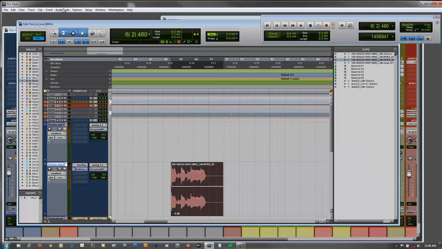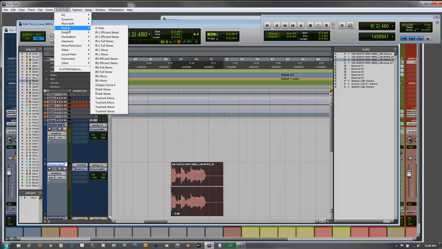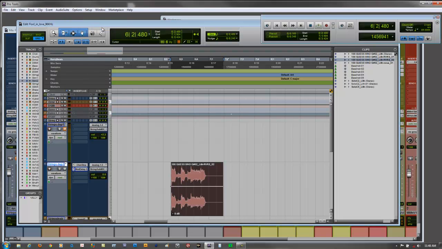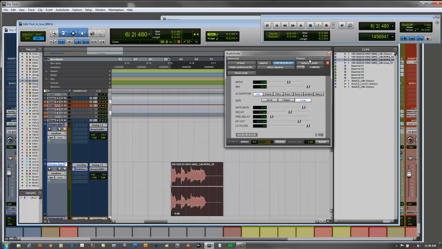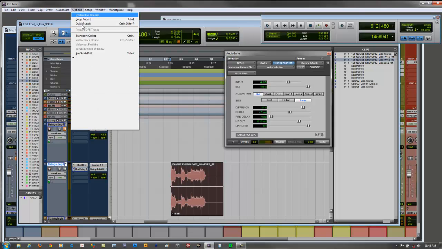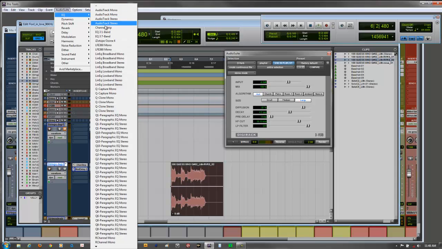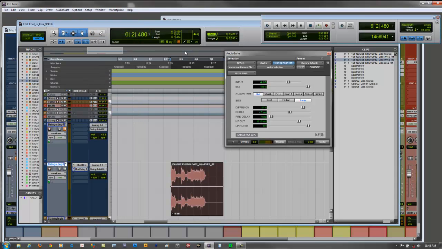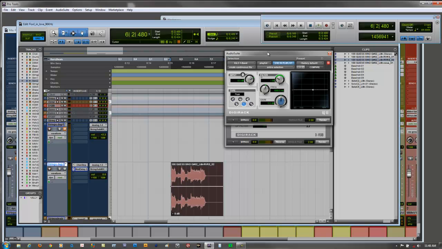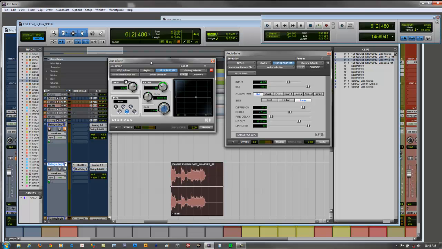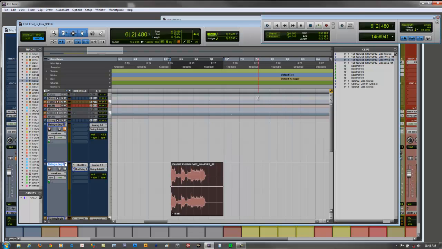While we're on the subject of audio suite plugins, a new feature that Pro Tools 10 has is that you can open up multiple audio suite plugins at a time by simply clicking this red button, or I think it's holding Shift and Alternate as well to be able to do this. Now, this was available before in the regular, like if you had plugins on a track, you were able to display multiple of these at a time, but you weren't able to do this for audio suite plugins. So now you can do it in the same way. It's a new feature in Pro Tools 10. Take a note of that.